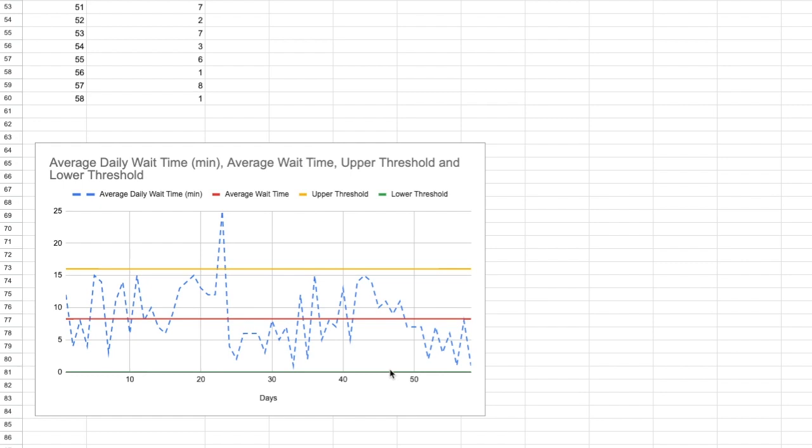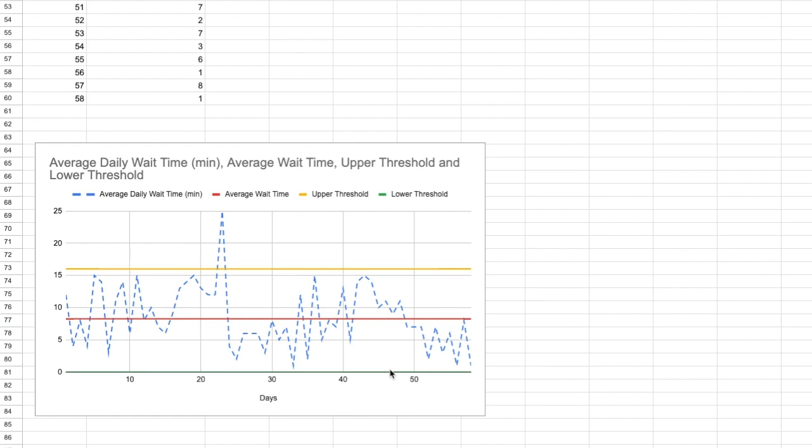So let me spend a little bit of time on what this chart means. The yellow line is the upper threshold of the control chart. The green line is the lower threshold, and the red is the average across all of the points. So the control chart in general is the area between the yellow line and the green line, with the red line showing the average. The blue line that zigzags throughout, those are the actuals. That's the data up above. The rest are all calculations.